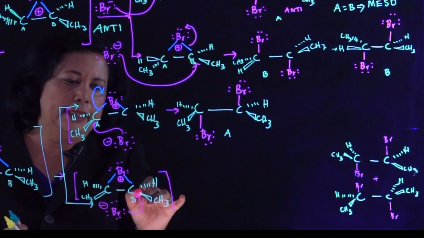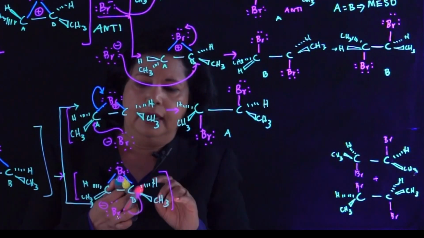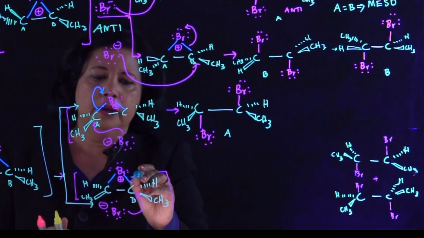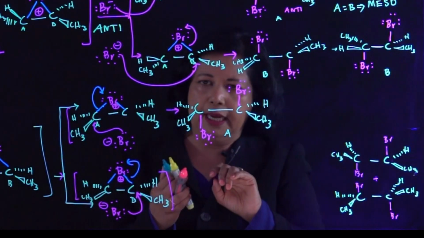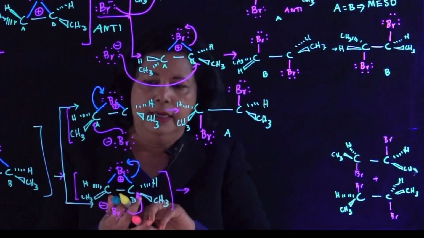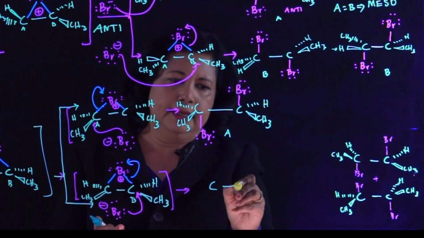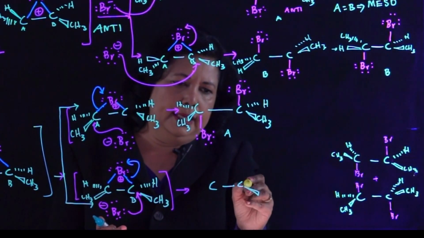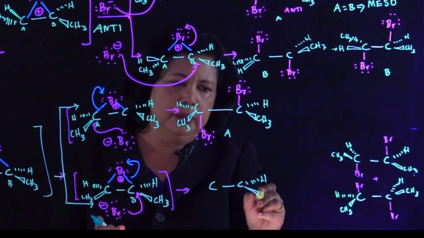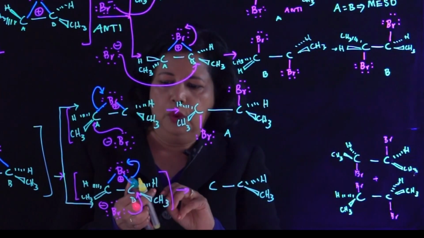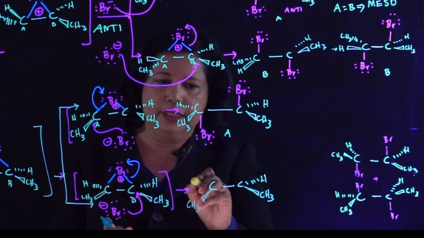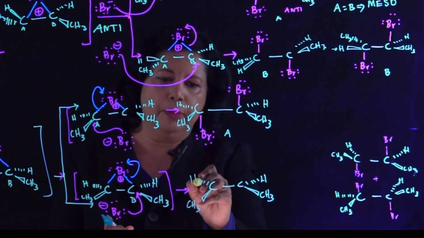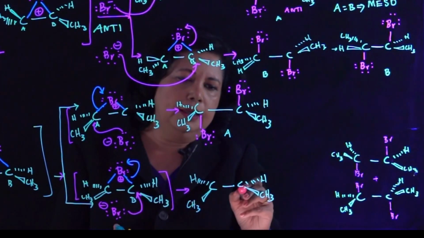And attacking this carbon here and flipping those electrons over to the bromonium ion, so it can become neutral. And we'll have, again, let's keep it the way it is for right now, just to compare and see what relationship these molecules have. This is a good time for you to hit the pause button and think about it yourself.